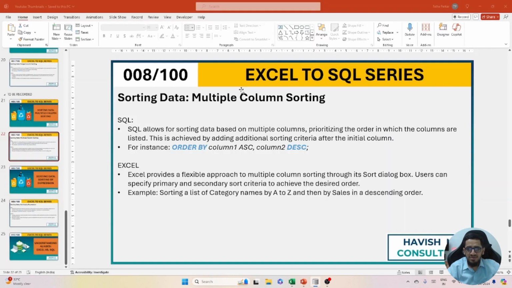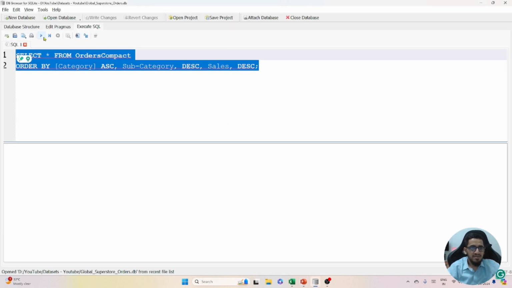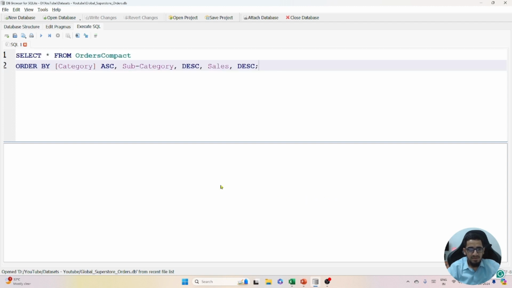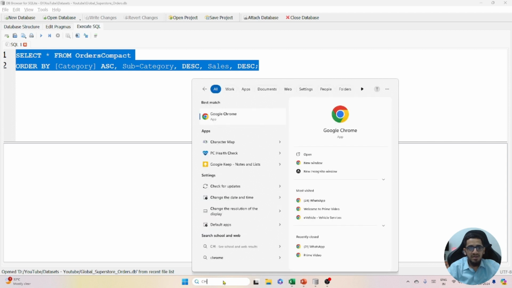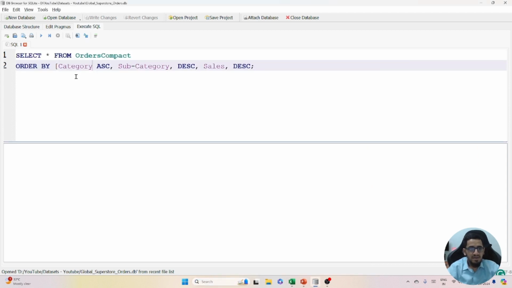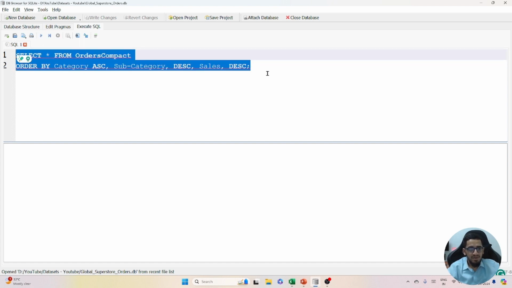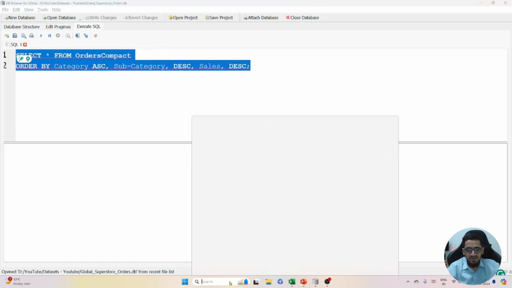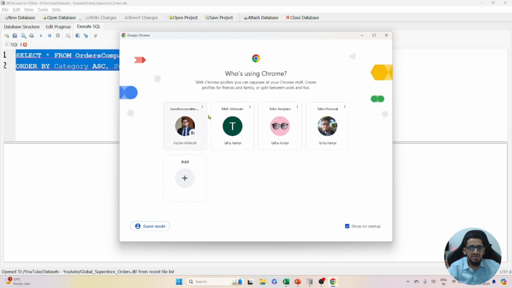Very quickly, just to check, if I run this now, this is still giving me an error. Let's head over to ChatGPT very quickly so I can understand. I think it is because of the square brackets, because we put the brackets only when there is a space. No, that's not the issue, right? Okay, so let's head over to ChatGPT very quickly and let's try to understand what the error is.